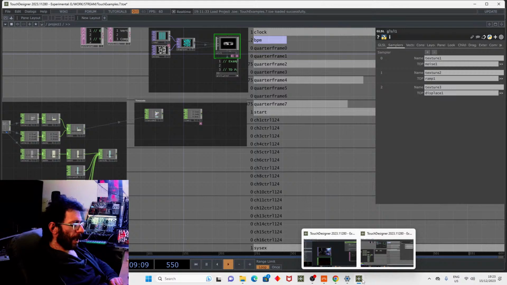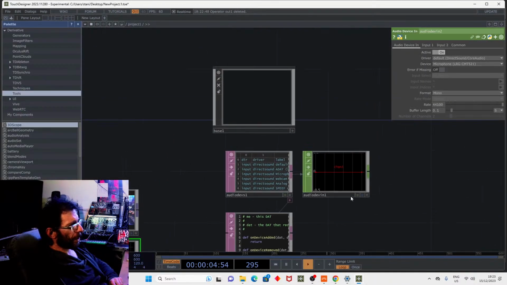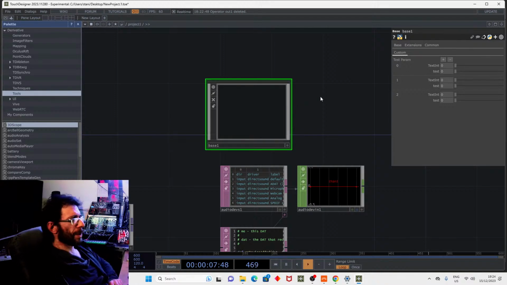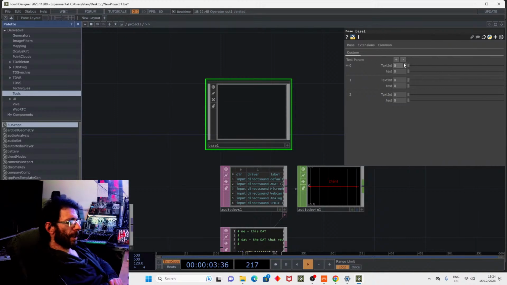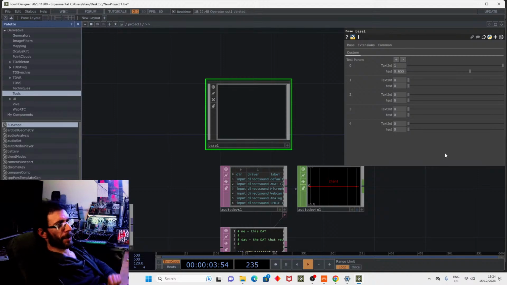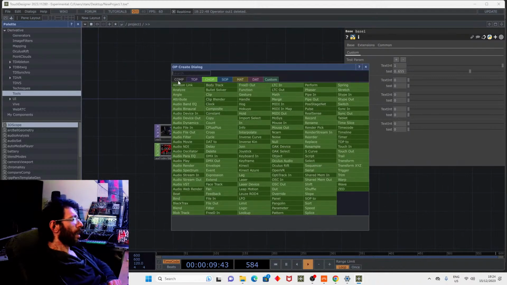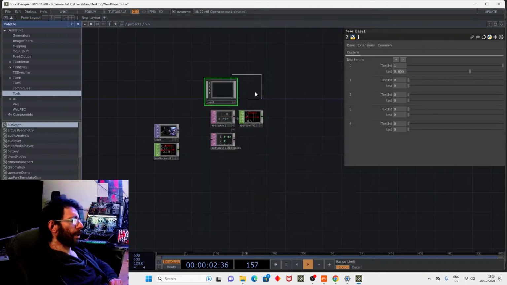If you want to design custom user interfaces or custom components, now we have these sequence parameters in TouchDesigner. So we can create a custom set of parameters in different forms. For example, I created here two parameters. One of them is an integer, one of them is a float. And now using this plus minus button, I can add sets of these parameters. So you can create sequential parameters, and it's quite easy. I will show a small example of how we can do that.